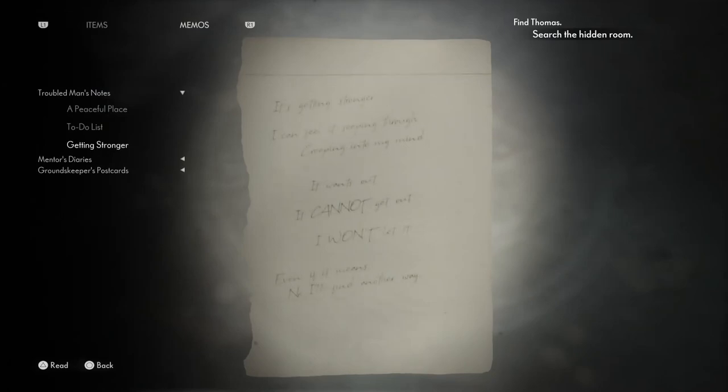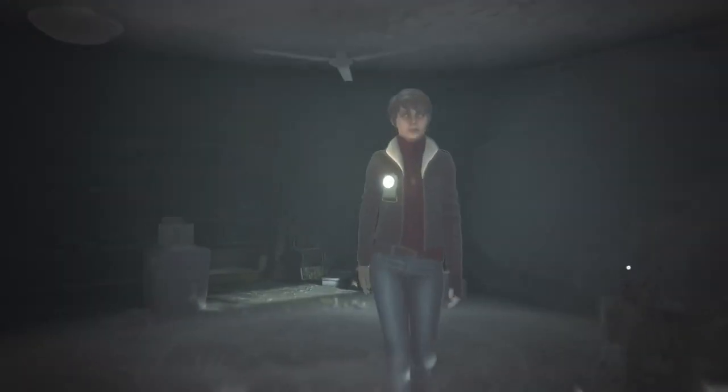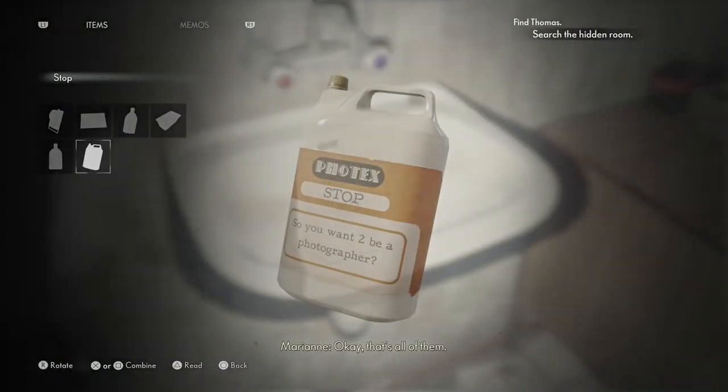Interact with the cult symbol in the middle and pick up the note beside it. Troubled Man's Notes, 3 of 20, Getting Stronger. Come towards the camera and take the stop solution from the sink, and that's all we need.